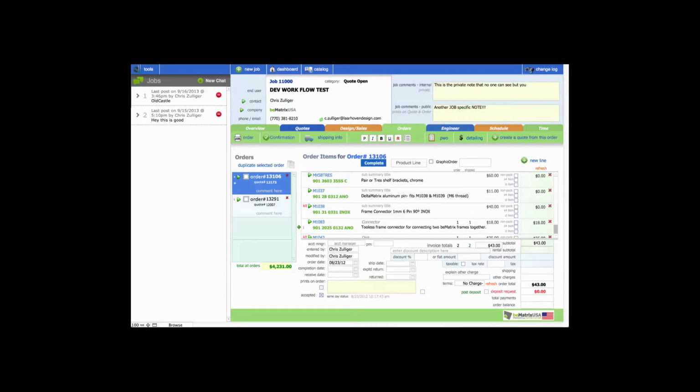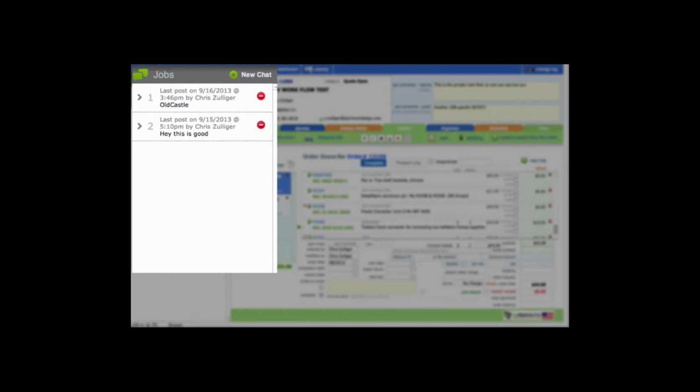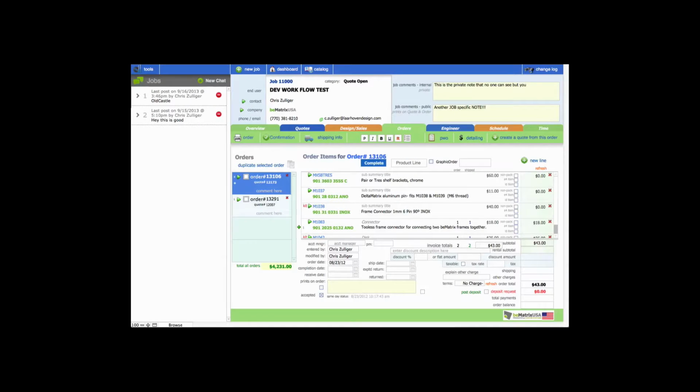Another feature in the job overview is this chats. So as a manager, I got tired of trying to chase down emails. So in any job, a conversation happens quite a bit about quotes, about design, about orders, engineering, scheduling. There's all kinds of conversations going on about a job.